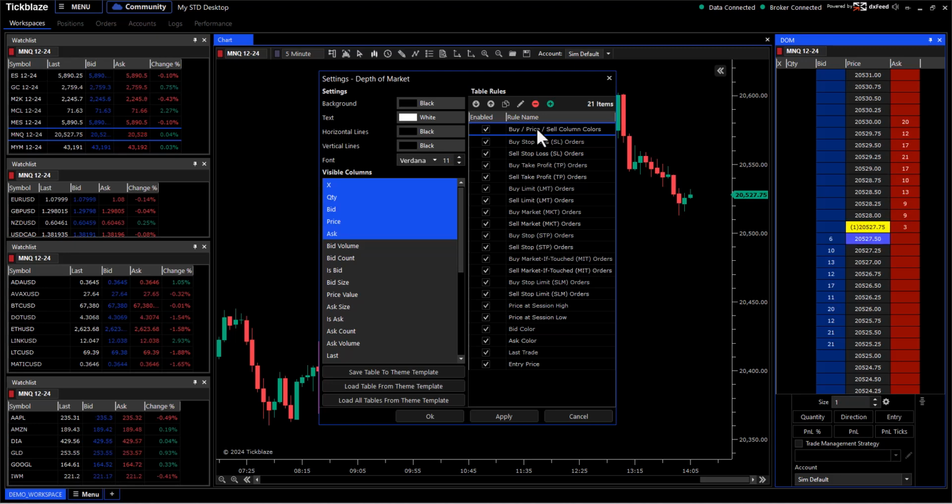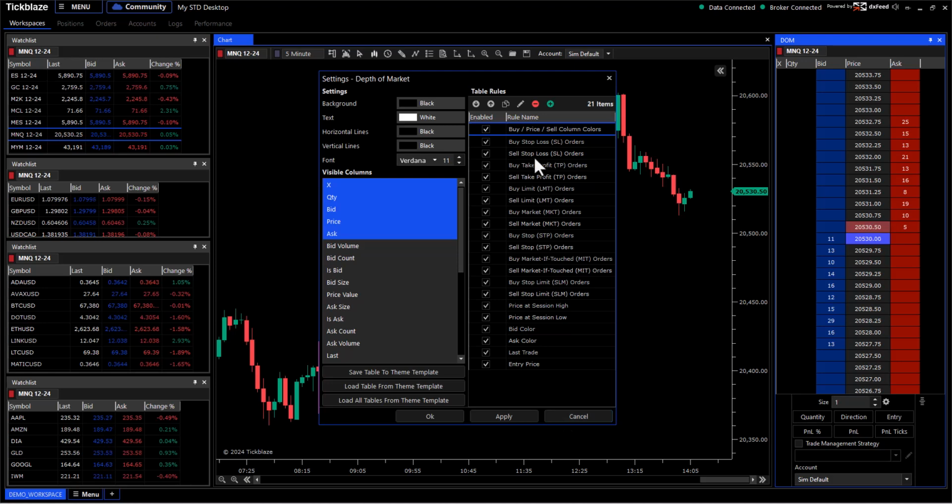Now for this example, it's pre-configured and we've basically taken all the heavy lifting out of the platform for you. But if you want to go in, the first course of action would be to change the buy and the sell column colors, which is going to give you the bid and the ask red and blue, or green and black, or purple and pink, whatever it is you choose to trade with, okay?